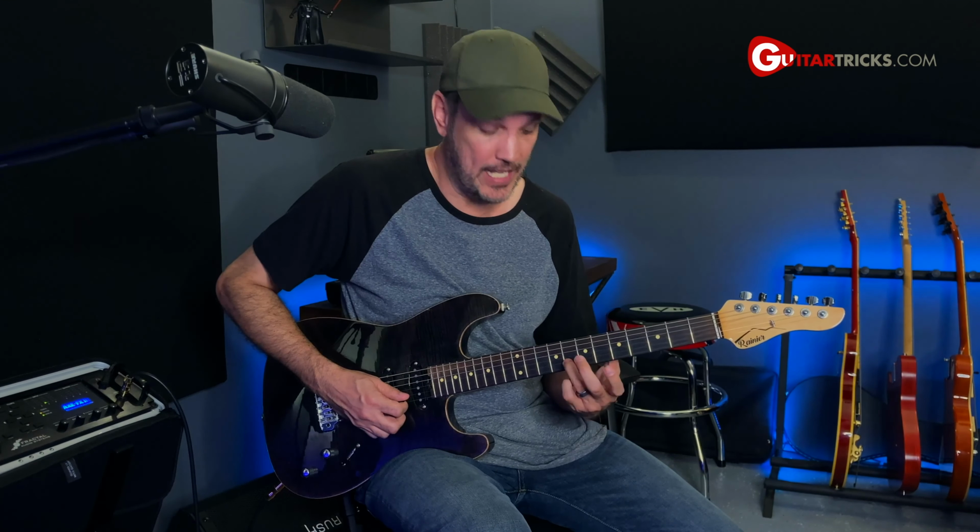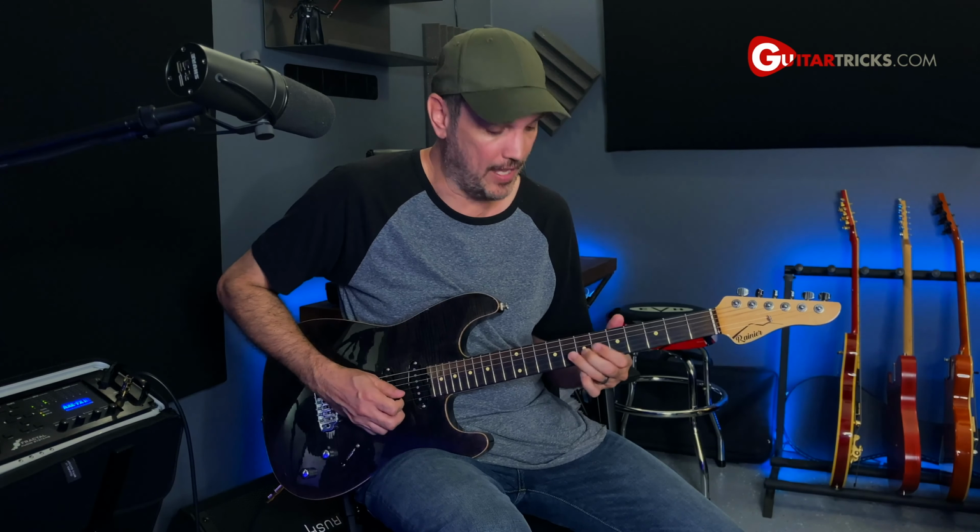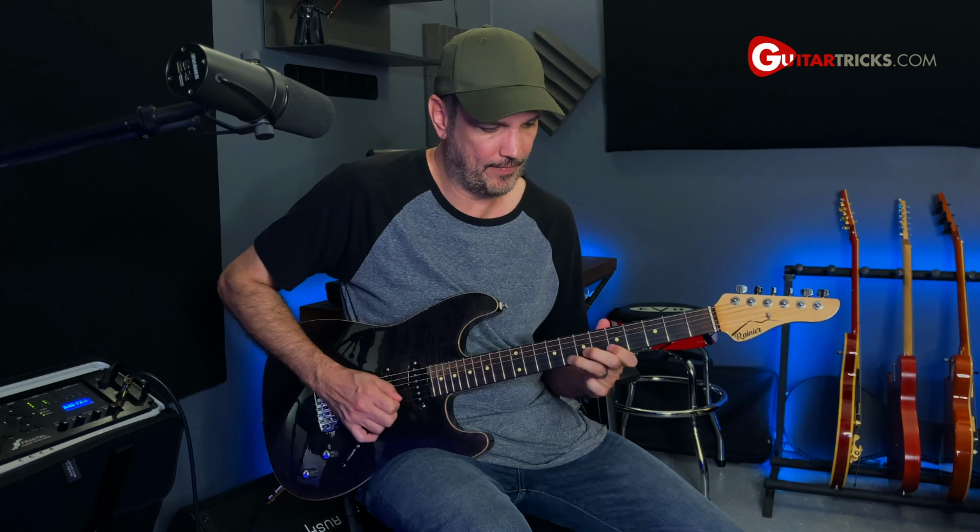Okay? Another thing we could do is add a bend in. So instead of just hitting the first note on the top string, what if I did a bend to it from the G note all the way to the A note? That's a full step bend on the 8th fret of the B string. Okay?